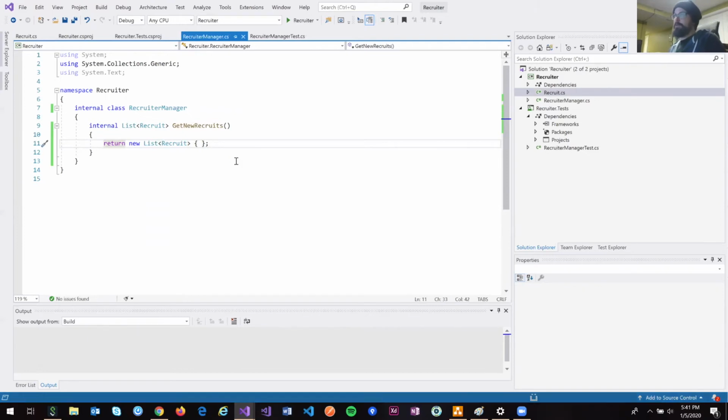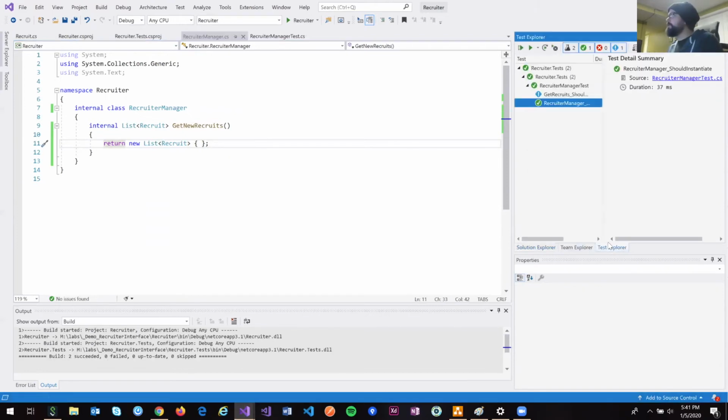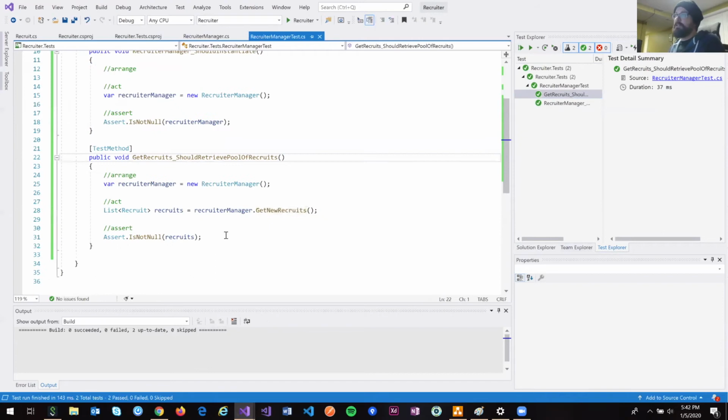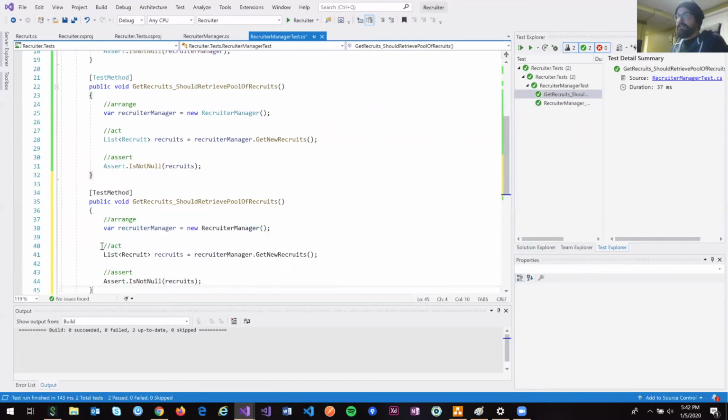And that should be enough for that unit test. So if we go to our test explorer and we execute the tests, we should see this guy also passes. So that's neat, but that's not really helpful because, as you saw, we just returned an empty list, and that's not sufficient code. So we need to write another test that proves that this thing can return the kind of objects that we expect.